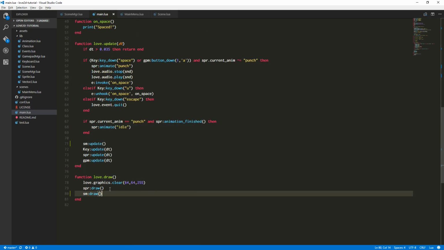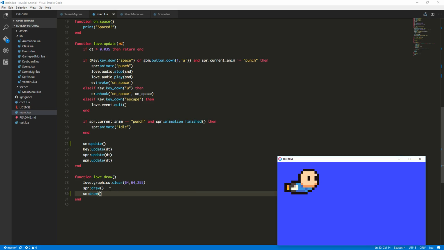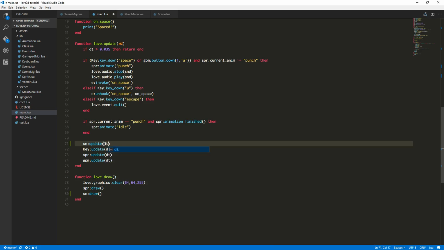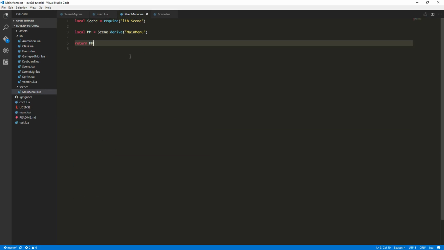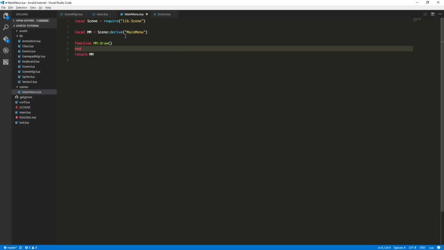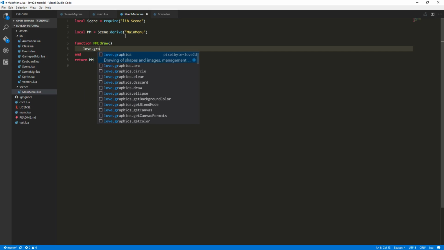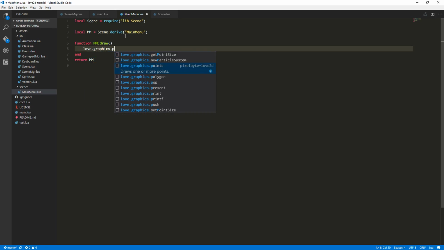Well, assuming this actually works, we didn't put DT in here. Let's say this main menu, let's override the draw function just to see if we actually are working here. So let's do love.graphics.print.